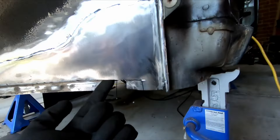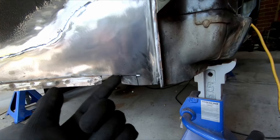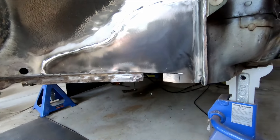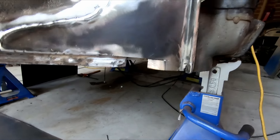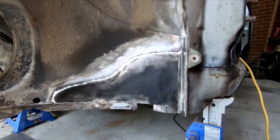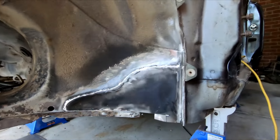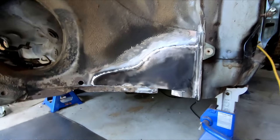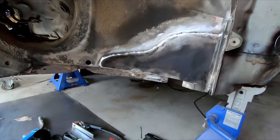I'm kind of done with this patch. I still have to do a little bit underneath and fill in a small gap here. Welding upside down sucks - I've kind of just spot welded along as that's about the best I can do, because welding upside down is near impossible. But that seam's all fixed up. It's not the prettiest bit down here but I ground it all back - that's what bad welders do. But it's as strong as it needs to be and it's going to work. I'm going to cover it with Raptor liner and give it a spray now with some etch primer to seal it all in.